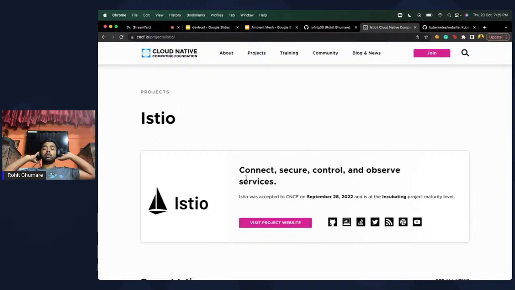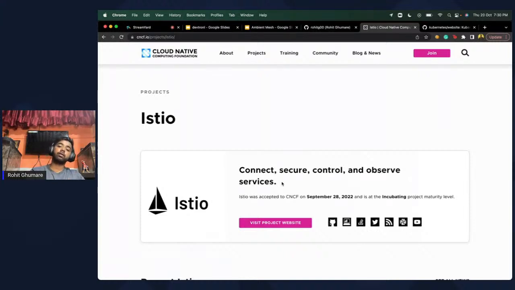I knew about Kubernetes, but Istio is not that well known among people. It is one of the service meshes which is largely used everywhere. Ambient mesh was recently launched, and it is an experimental project inside Istio. So you can contribute to it.